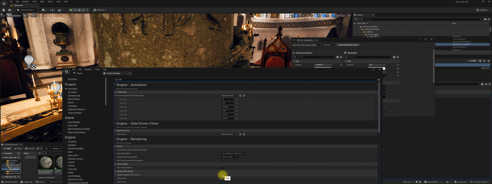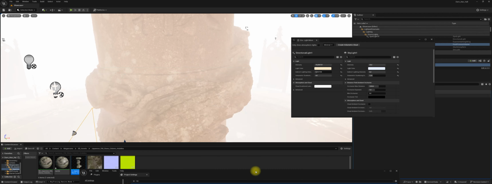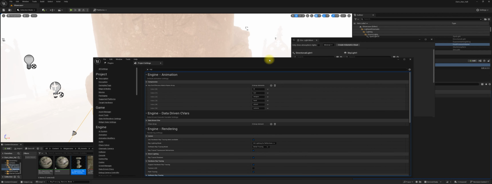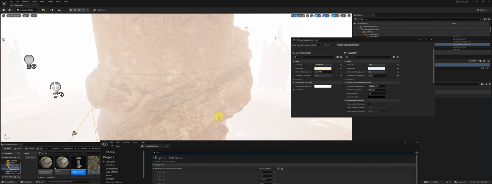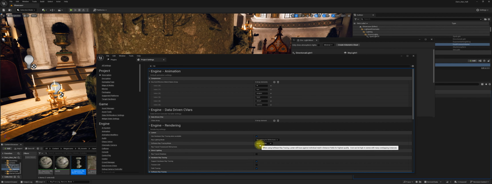I would not recommend using the ray traced shadows, because when you hit this button, something like this happens. The whole scene gets overcast and very bright, and the shadows also flicker around. So I found out that this is something you don't really want to use. So turn off ray traced shadows.